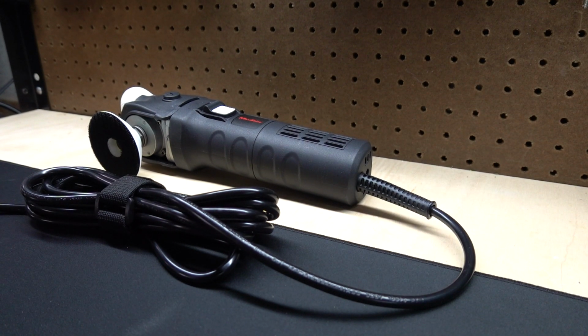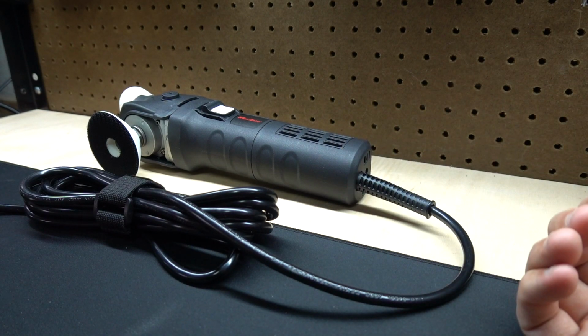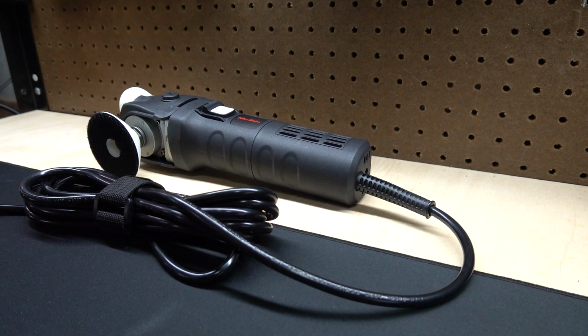I'm gonna show you a new buffer slash polisher slash rotary that I just purchased, and some of the attachments for it. If you are into detailing at any level, Maxshine makes very affordable buffers. I do have the Maxshine M550 Pro G, which is the green buffer, the 15mm throw buffer, and I purchased that solely for the price as a backup to my Rupes LHR15 Mark III, which is the one that I use as my daily driver machine.